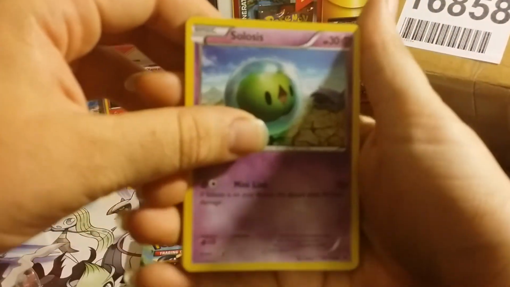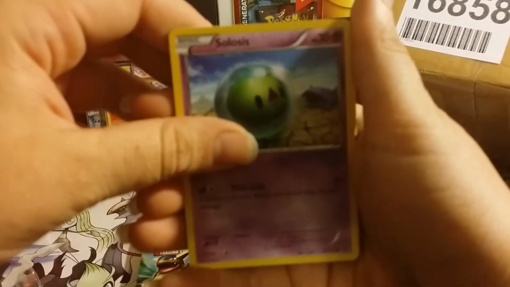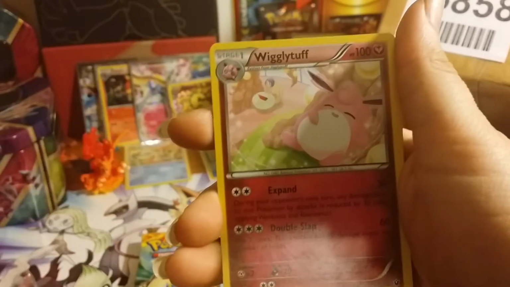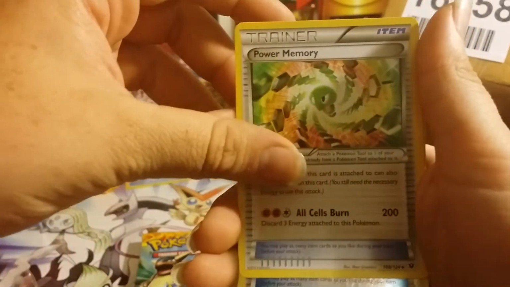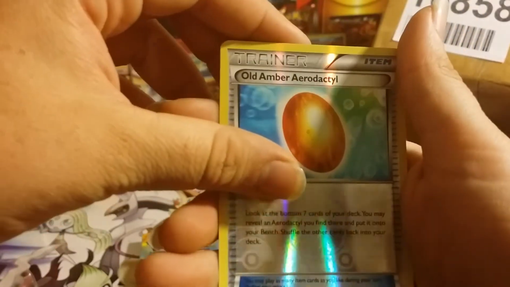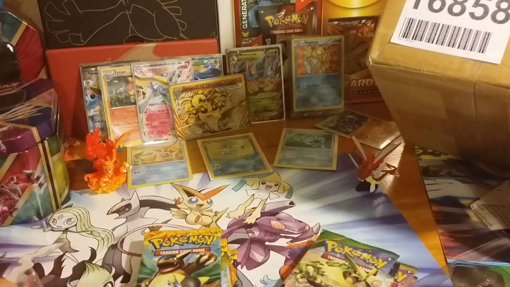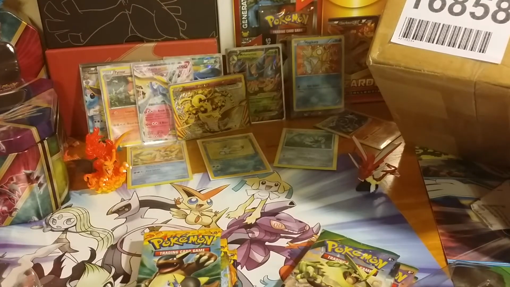So we have... Come on, focus. Solosis, Seal, Cottony, Wigglytuff, Ondino Spirit Link. We have Power Memory, Aerodactyl Old Amber Reverse Holo, and an Almastar, which I was actually missing. Alright. Next, last of the Fates Collide packs for this 10.